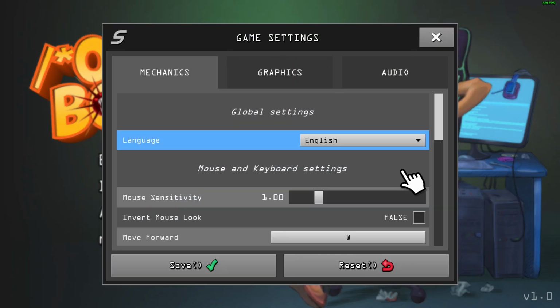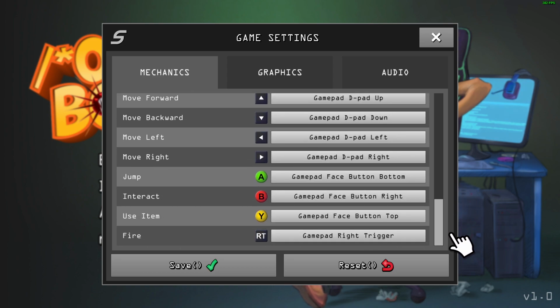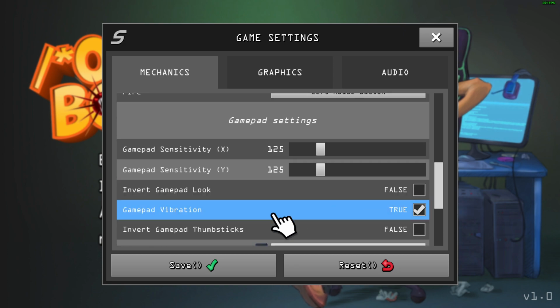Okay, first let's check the settings. You already heard the music, it's very loud. Looks like we can use a controller for this game. And it even has vibration. Nice.